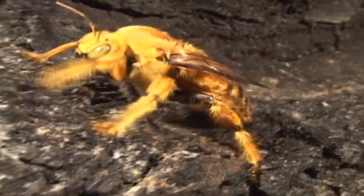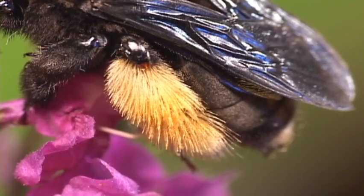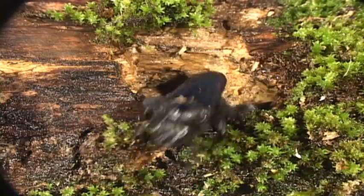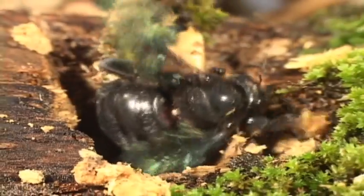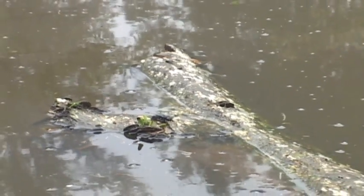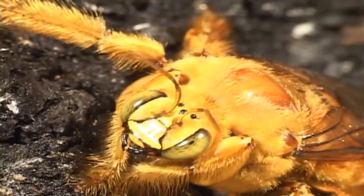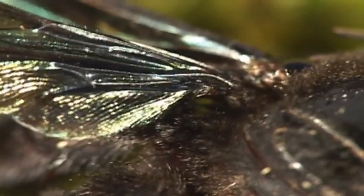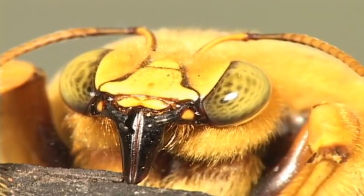Some of the largest bees in Costa Rica are the carpenter bees. These huge bees are mostly all black. These non-social bees make elaborate tunnels into rotting wood, even old buildings, to make their nests. Larvae develop in cells inside the wood stocked with pollen, and on emerging they must wait their turn to exit the tunnel. Due to this nesting in branches and old wood, they have floated to many far-off islands, including the Galapagos Islands, where they became the principal pollinator. Carpenter bees have a flattened back of the thorax, a dark often violaceous wing that reflects metallic, and a triangular sub-marginal cell.